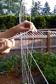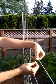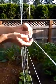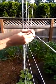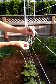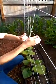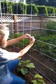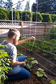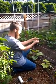and then the right side, and left side, right side, left side, right side. And you don't have to get it perfect because you're not tying this in a knot. It's just looped around the string. So you can adjust it later. I'll show you what I mean in just a second.